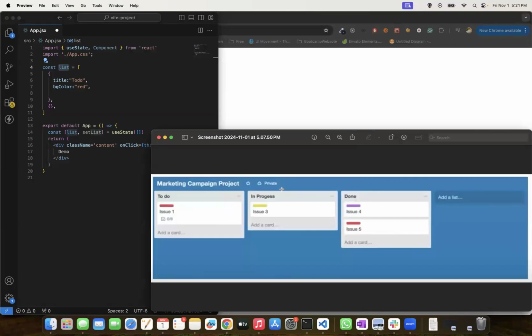Which text? What do you mean, text? Like issue 1, issue 3, I don't know how to call it. But this could be more than one though, right? Yeah. What are these? Are they cards? So they are tasks, right? Yeah. So how do we design data for that? How do we store this part?